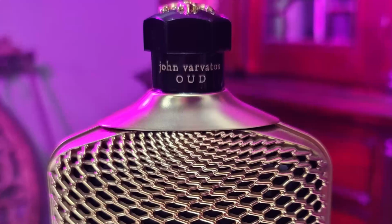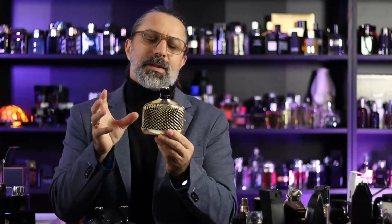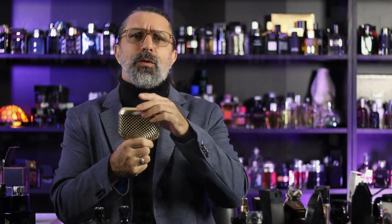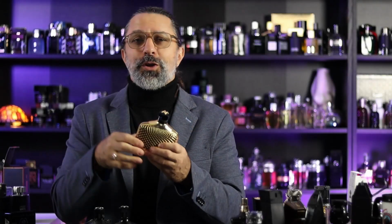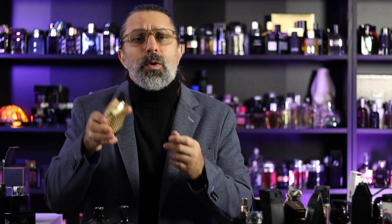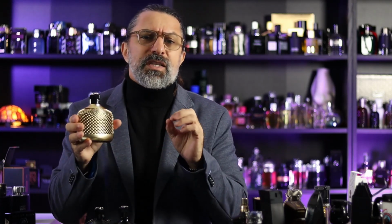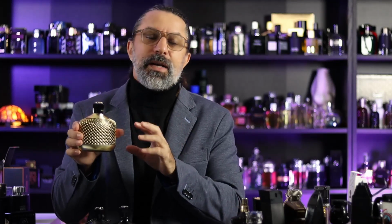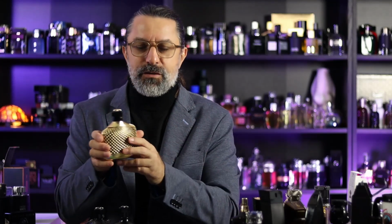And at first you're like, okay, it looks kind of interesting. But what this is actually supposed to be, it's like a microphone like they used to have when they were doing their soirees. See how that's a microphone? So that's actually pretty cool. And the scent lends itself to more of a wintertime wear or fall wear. It's a beginner oud. It's very spicy and it's not very dirty at all. So I think anybody could pretty much wear that if you like heavier scents.